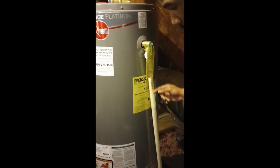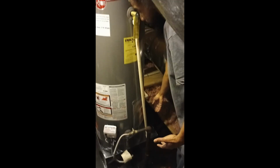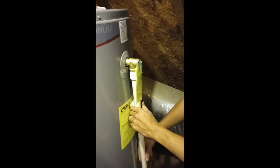But what you want to do is, come around here, Tonio. What you want to do is make sure this pipe is coming down and still going into the tray. That way, if it's going into the tray, the water is still going to be captured in the tray and not running all on the floor. So just make sure it's aimed to stay back in here. All right, so now we have those connections done.